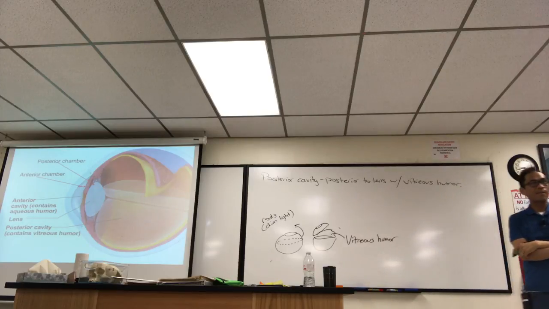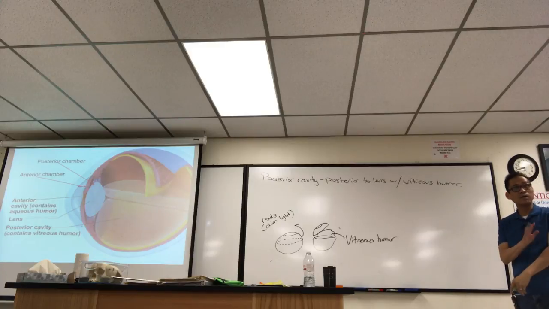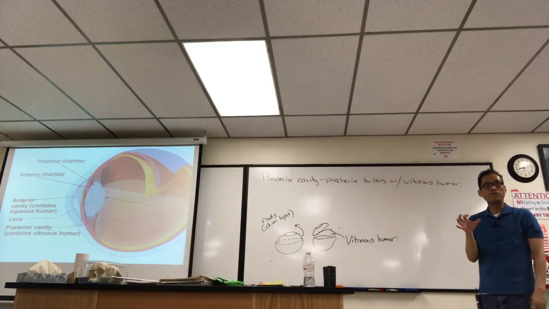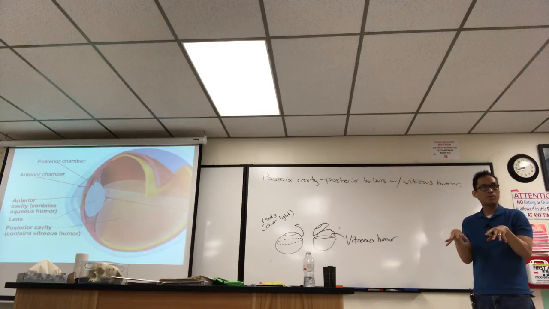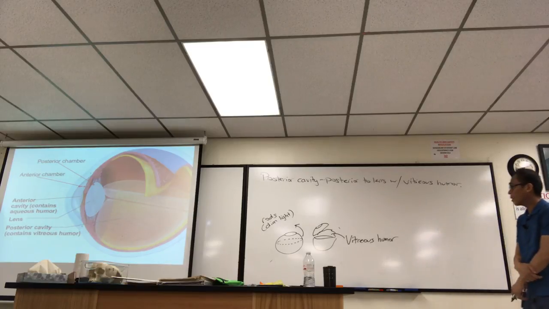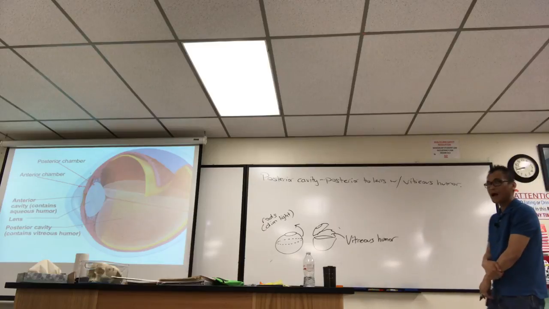When we get our cow eyeballs, I'm going to have you identify that. You just spill it out in a little puddle on your dissection tray and point to it later when I come around to check you off. For some of you it'll be more like a gelatin blob, for some a spilled, melted puddle. Doesn't matter. You have to identify the little puddle of fluid for me. Be careful how you cut. I don't want anyone to get squirted. This stuff squirts if you puncture it the wrong way. I've seen that happen.